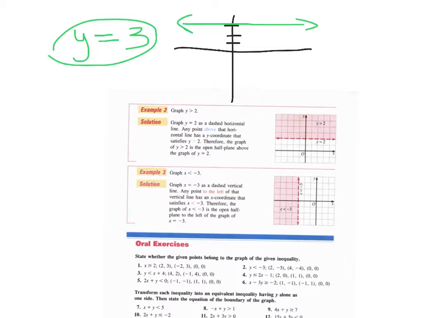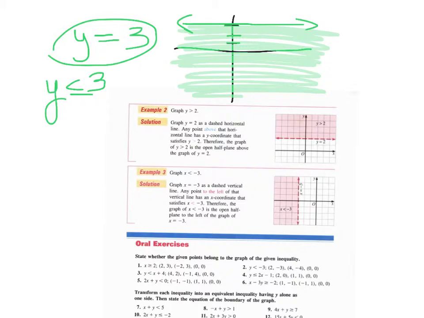And then if they ask you to graph y is less than or equal to 3, since I've already made a solid line, then you would shade or color below the line. Now again, you can choose an ordered pair. If I were to have chosen 0, 0 again and plug it in, notice there was no x, but I would just put in the 0 for the y. Is 0 less than or equal to 3? Yes, it is. So because I shaded the side that had 0, 0, I did it correctly.